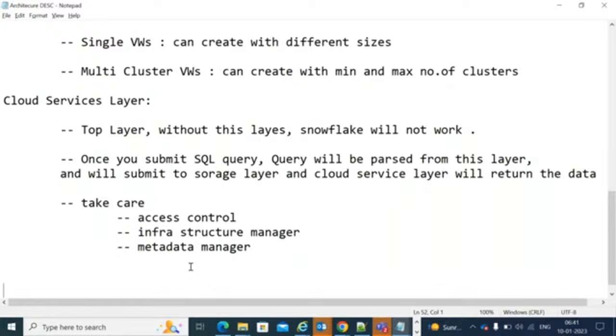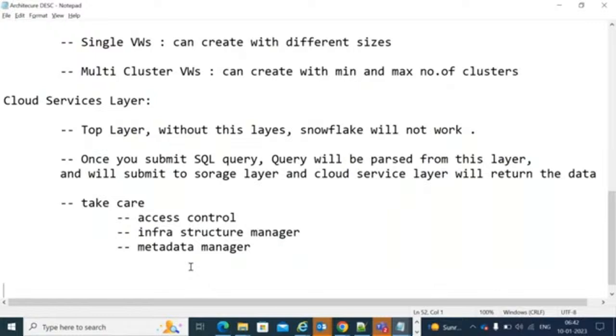So when you hit the query in Snowflake, the initial cloud services layer will accept your request. It will parse the query, and then pass it to the next layer, the virtual compute warehouse layer. There you will have the cache. Cache is nothing but a type of memory. If the cache already has the data for your query in the virtual compute layer, it will return the data from the cache itself. If the cache doesn't have it in the virtual compute warehouse layer, then the request will go to your storage layer, where the data is stored in Snowflake.